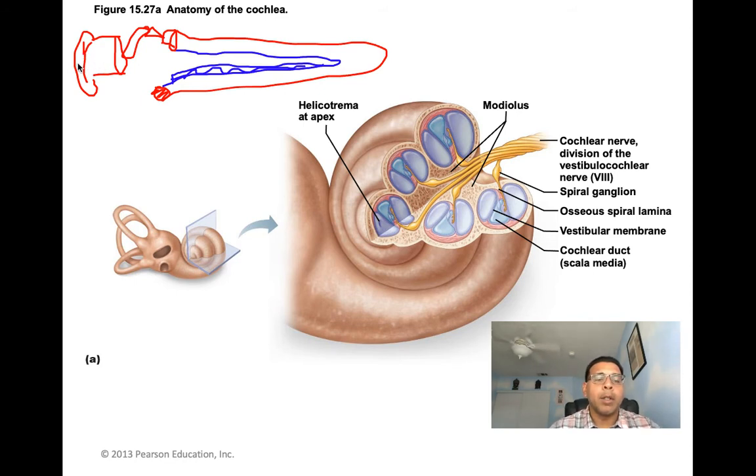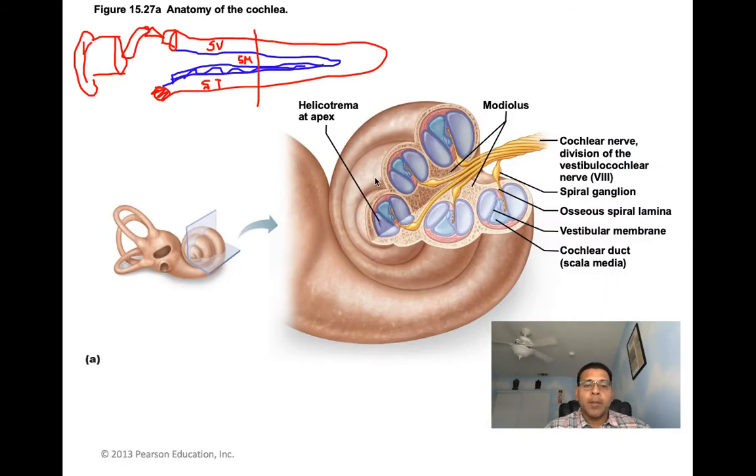So here you can see we have the auricle, external acoustic meatus. And then here we've got the tympanic membrane, the malleus, incus, stapes, round window. Incus, malleus, stapes, and oval window. And then in here we said we have the scala vestibuli, the scala tympani, and then in here we said the scala media. Okay, so this is the cochlea opened up. And now if we were to make a cut right through this cochlea, right through here like this, and then turn that around and look at that, that's what you would see here.